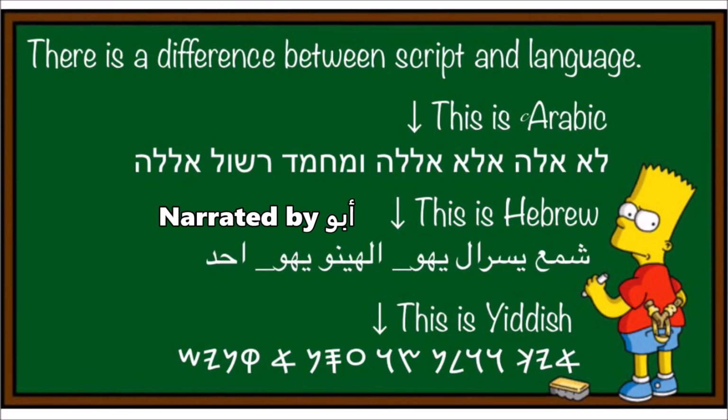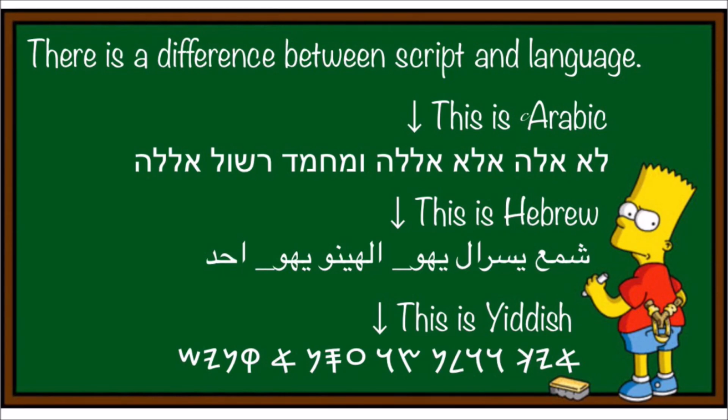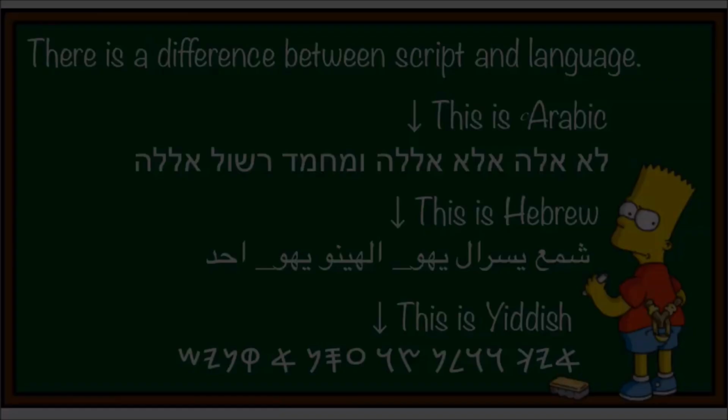Greetings. I wanted to make another installment in the discussion on the difference between script and language, because there's a lot of people out there who believe that the script automatically determines the language, while of course there are instances where you can correctly guess the language that's present based on the script. It's not always the case.